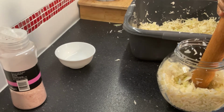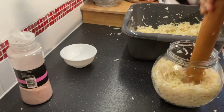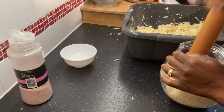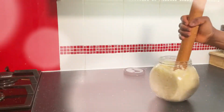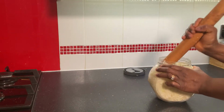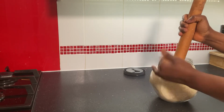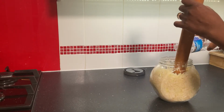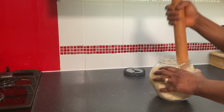Now I'm putting it inside my bottle, and this is my strategy. I'm pounding it into the bottle to ensure that it's all compact when it's arranged in the bottle. And when I finished, I still had some space on the top, right? So I had to put a weight on the top before I cover it. It's very important to keep it tight. It's meant to be tight.